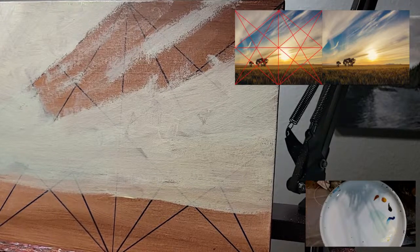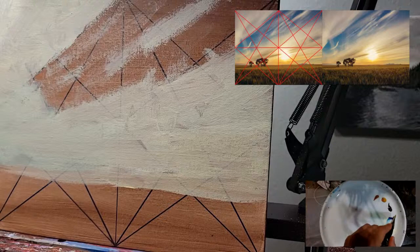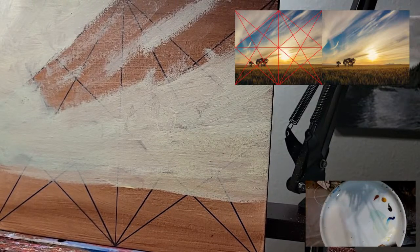Okay, now I think what we're going to do is put in the underpainting for the horizon line and the baseline. So, what I'm going to do is mix some brown. I'm so used to having the other blue on my palette. So, let's put that out, the ultramarine blue, because I put some, not cobalt, what is this? Phthalo blue out. But we want the ultramarine for our dark. It's so habituated that I immediately went to the blue, and the phthalo blue is way too bright a blue.